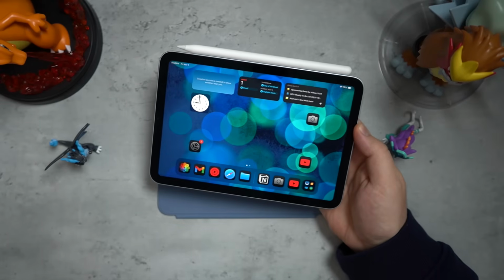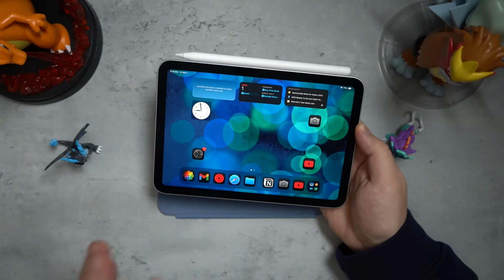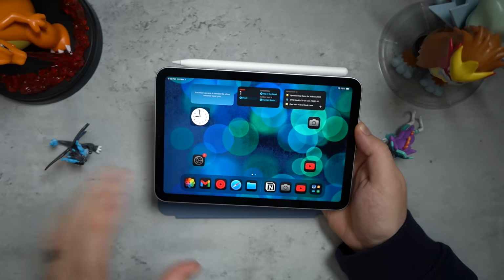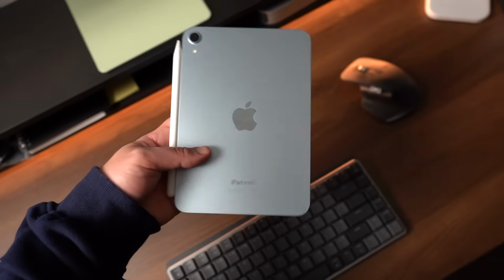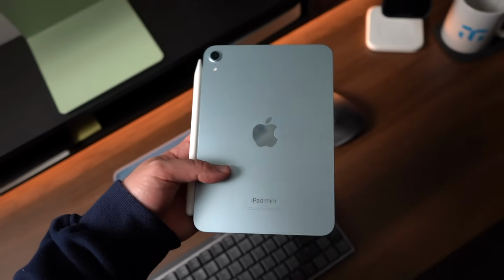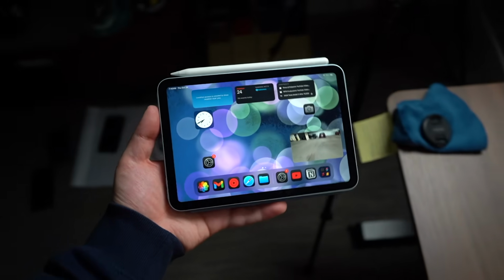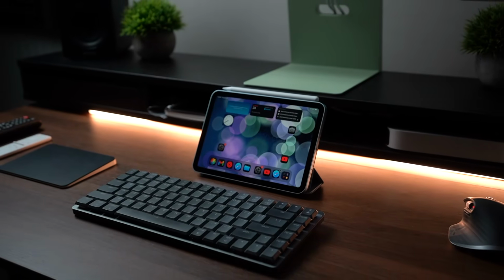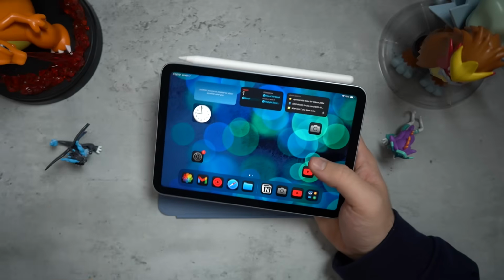Another thing is they included the A17 Pro chipset, which is the chipset from 2023, the iPhone 15 Pro and Pro Max. So they didn't even include the A18, which I was actually expecting. If they released a new iPad mini this year, it would have been the base A18 chipset, but they didn't do that, and they went with A17 Pro. Now, I'm not saying that chipset is bad because it's been tackling everything. I've thrown it at everything, but I still would have liked to see just the most up-to-date chipset.